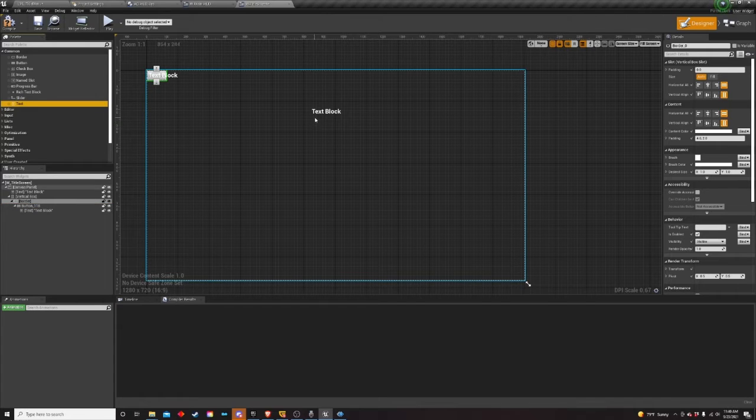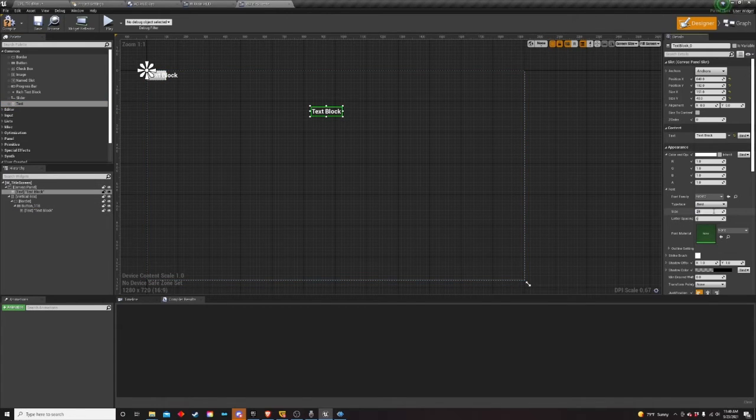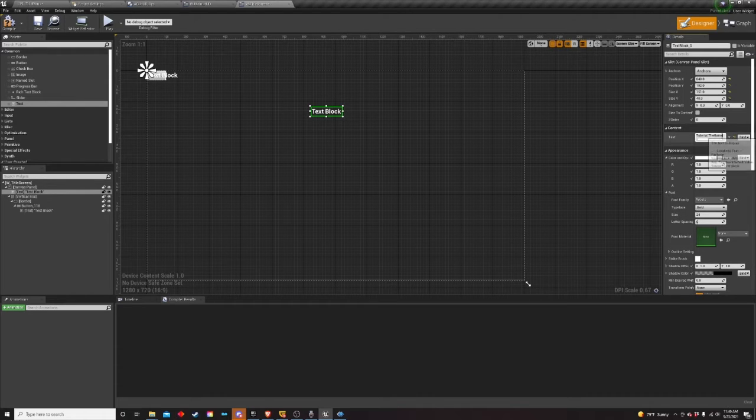Text block, I'm going to make it at 48 here. Actually, hold on. I want to put this thing in here so I can make sure. So I'm putting my project name, which is title the game. It's basically the name of your game. We did that in the very first episode. Size the content. Actually, yes, let's put this at 48.